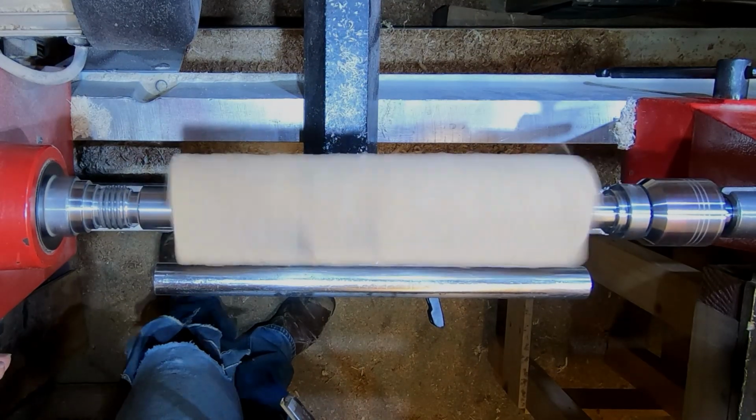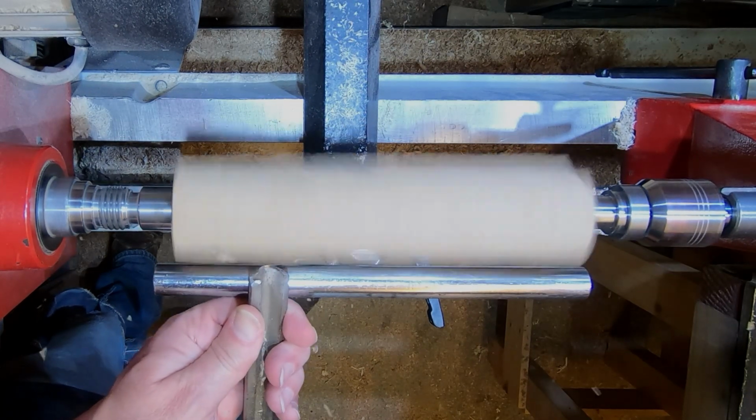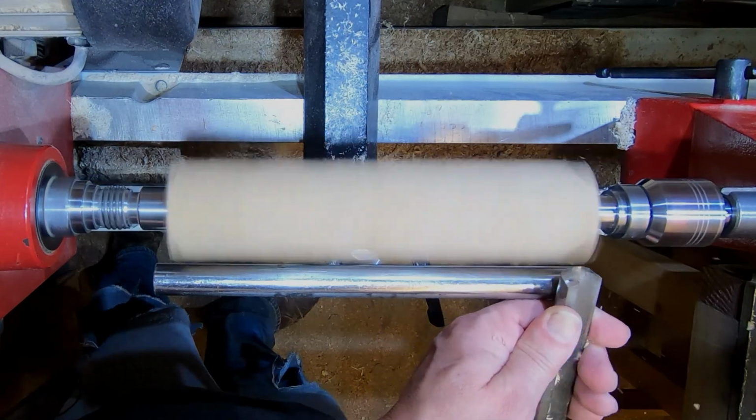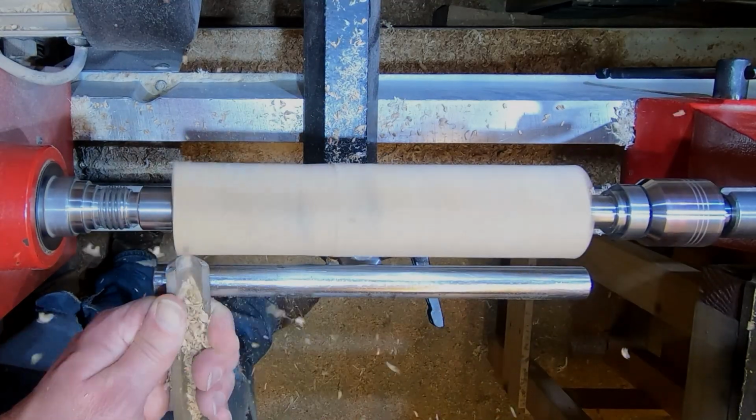I'm using a piece of oak here, and it's a little bit oversized, so once I've got this trued up and mounted in the chuck, I will then cut it down to the size that I want to use. Using the spindle roughing gauge is certainly by far the quickest way to true this up.